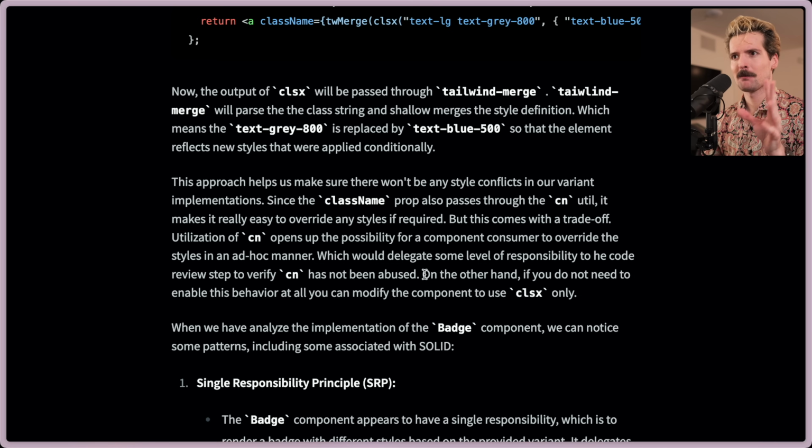I think this is the first point I disagree with in this post. I don't like the idea of removing this behavior by removing Tailwind merge, specifically because sometimes the overrides will work and sometimes they won't. Like if I have text blue 400 applied and I want to override it to text blue 500, that will work because 500 comes after 400 in the CSS. But if I apply 300, it might not work because the CSS file is cascading with 300 before 400. So the class you apply in the component applies before the one that I put in my props.